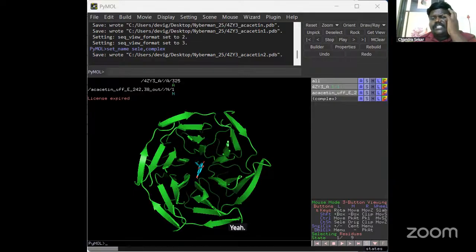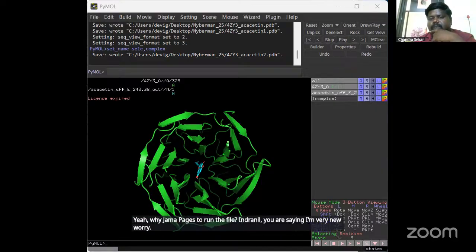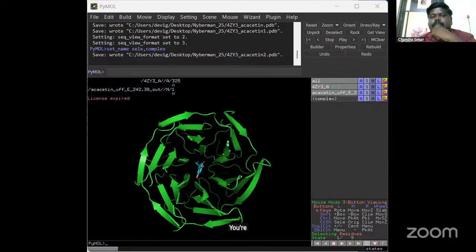Why Java package to run the file? Indranil, you are saying a very new query. You're trying to install PyMol. In PyMol, why do you need Java?